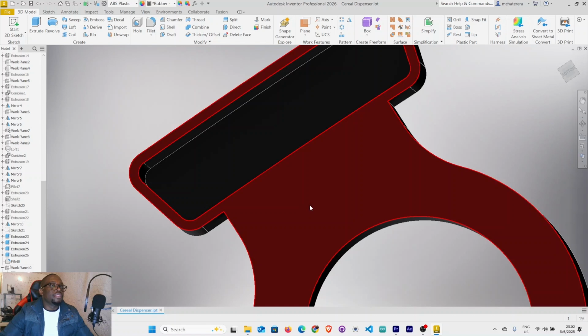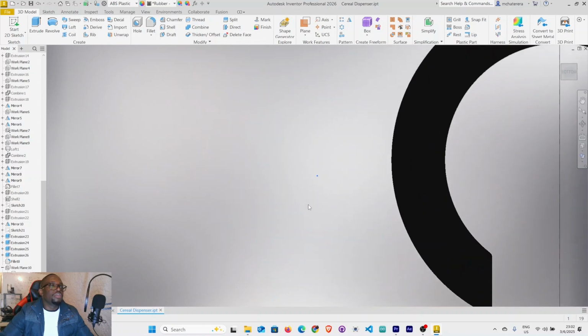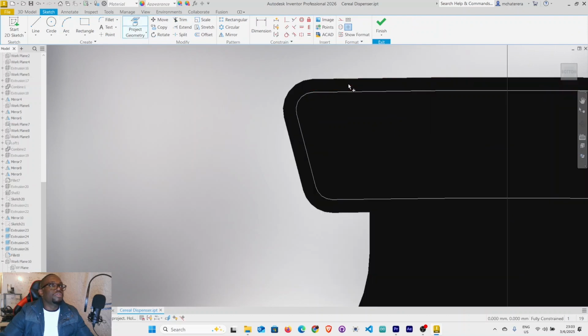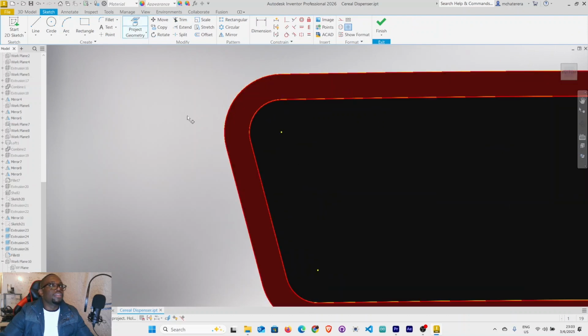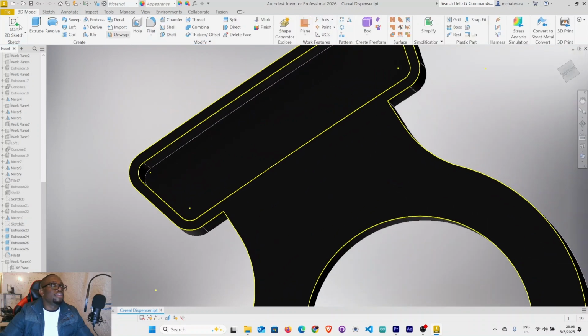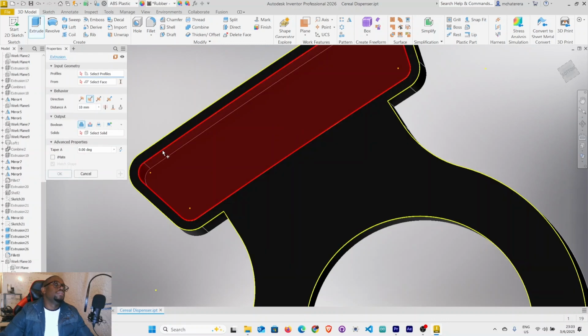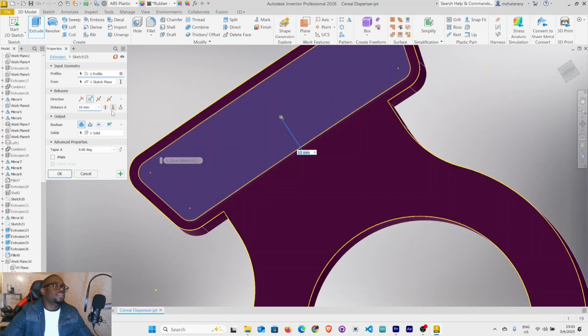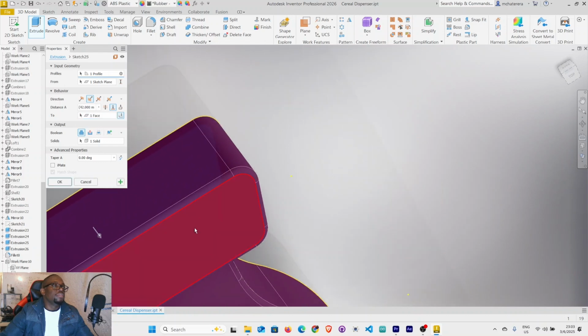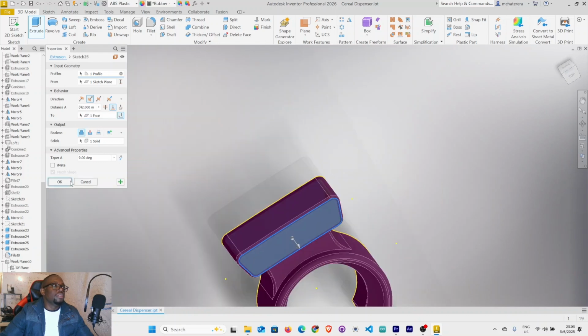Let's select this face, right click, create a new sketch. Let's fit that up. Select project geometry. I want to project this. Click OK. Let's finish this sketch, and then let's fill this short part here. Select this, right, and then let's select this face, right. Click OK.